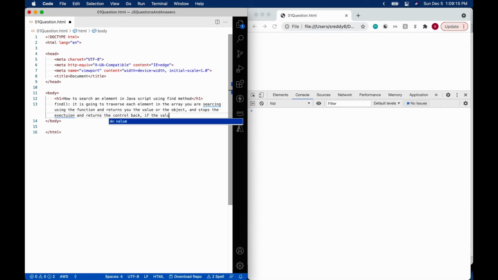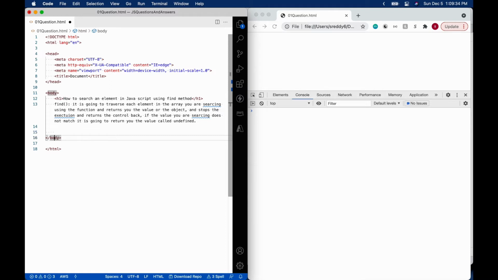If the value you are searching does not match, it is going to return you the value called undefined, right?